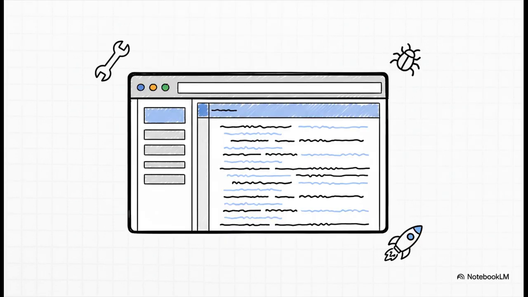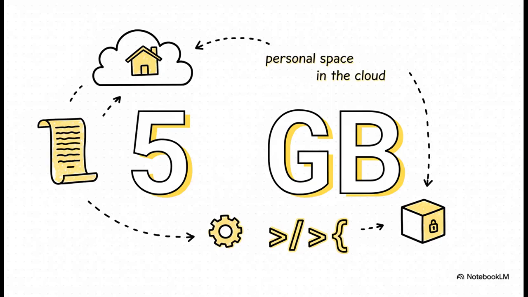But wait, it's not just a command line. Cloud Shell also comes with a surprisingly powerful code editor built right in. It's actually based on the same tech as VS Code, so it feels super familiar. You can write code, build it, and even debug your apps, all without ever having to leave your browser. Pretty incredible. And just to sweeten the deal, you get 5 gigabytes of persistent storage in your home directory. Now, this is absolutely crucial. It means your scripts, your dot files, your code, it's all still going to be there the next time you log in. It's your own personal, persistent little workspace in the cloud.